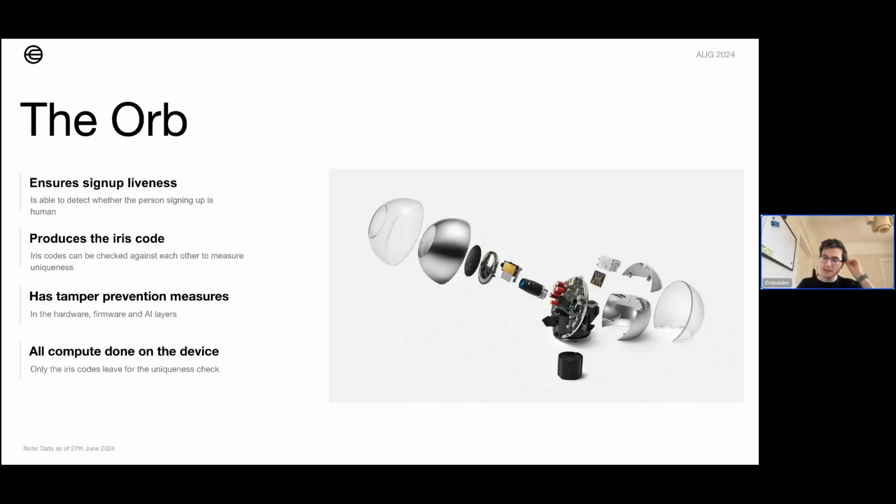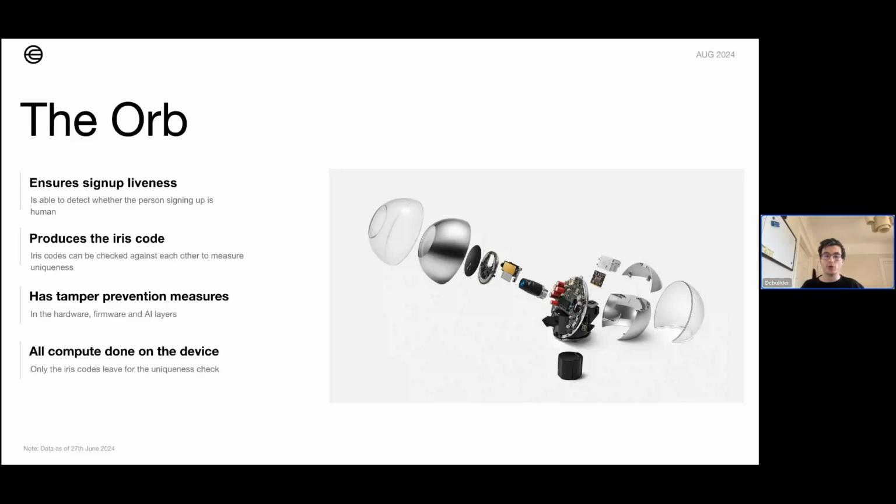The same happens for all sorts of other solutions, not to mention that your phone, I'm not sure if twins can bypass Face ID, but it's quite likely, mostly because there's not enough randomness between them to tell them apart. Essentially, there are enough people in the world to be able to unlock the same phone. So if you want to build something that is truly scalable, it wouldn't work. And also something that would be decentralized and privacy preserving wouldn't work either, because you would have to upload images from your frontal camera to some service, which wouldn't be great because it would compromise your privacy in several ways.